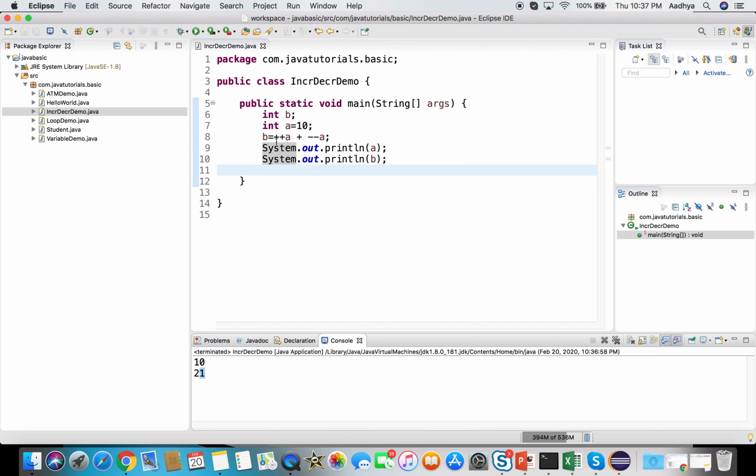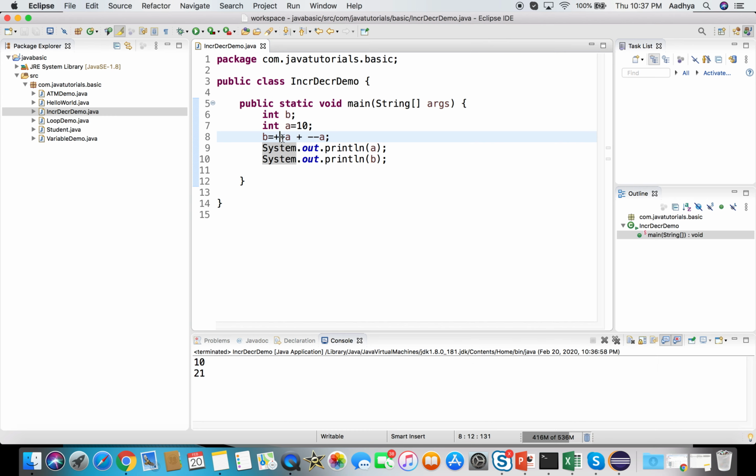a's value is remaining as 10 because you are incrementing a and then you are decrementing a, which is going to bring it down to the same value of 10. But how is b instead of 20 it is 21? It is because both are pre-operators. That means a will be first incremented here to 11 and then used in the expression. That means a will be 11, and then here a is already 11 and is going to be brought down to 10 and used in the expression. So 11 plus 10 is going to be 21.